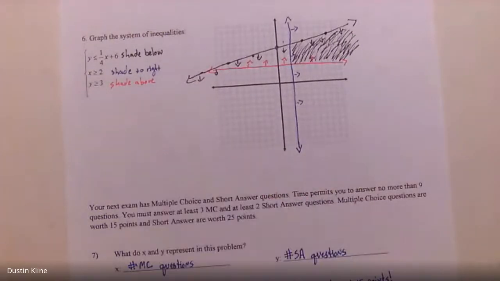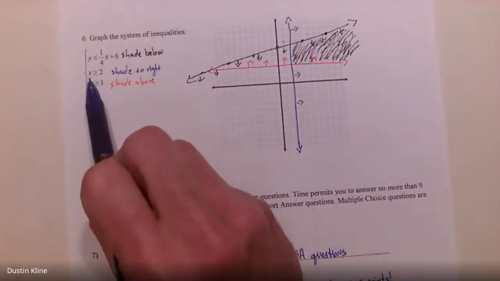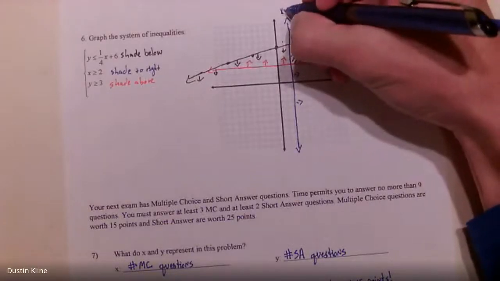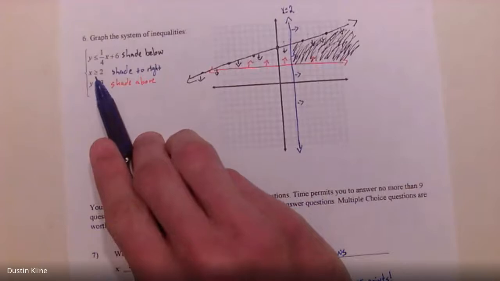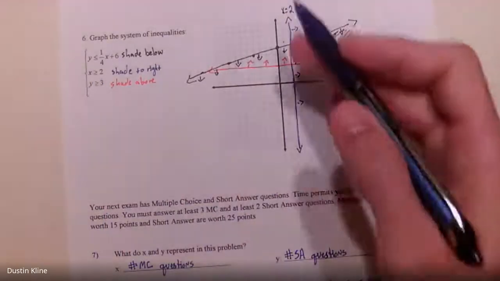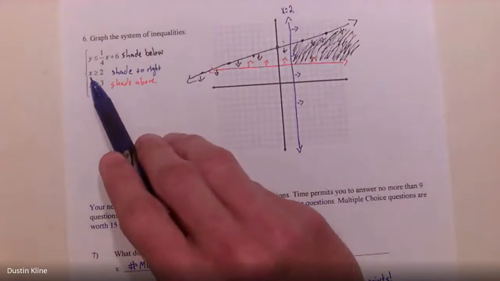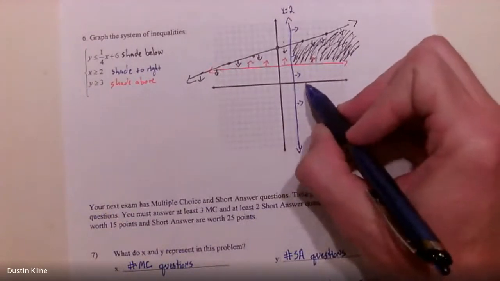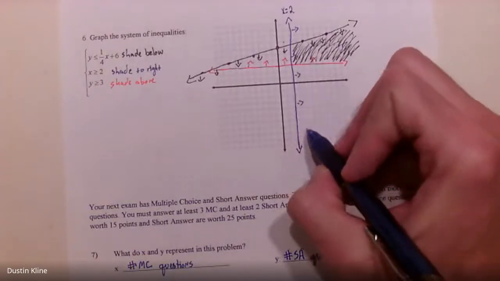Our second inequality, x is greater than or equal to 2. Start by graphing the line x equals 2, which we know is a vertical line. And then which way do we want to shade? Well, if it's greater than, we don't have an above and a below because the line's vertical. But what space tells us all of our x's will be greater than 2? Well, 3 is greater than 2, 4 is greater than 2, 7 is greater than 2. So we would shade to the right.